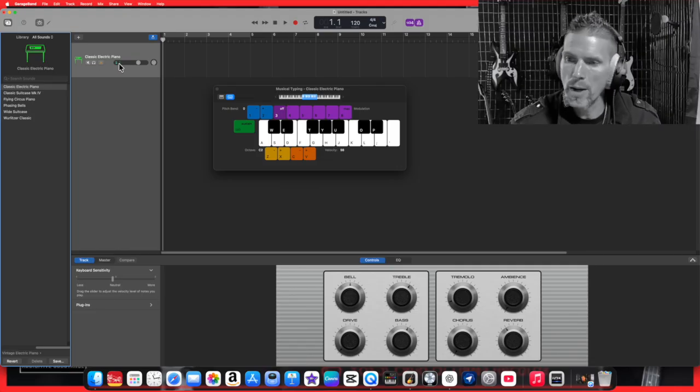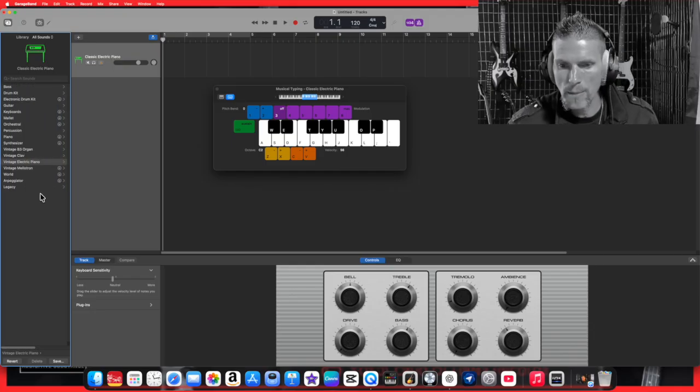So okay, now we start off with our first MIDI track. This is the classic electric piano. That's the default instrument it always starts off with. But say you want to change that, you can come down here and change it here, or you can grab this, left click, pull this over, and then we can pick a whole different instrument. Or a drum kit or whatever.